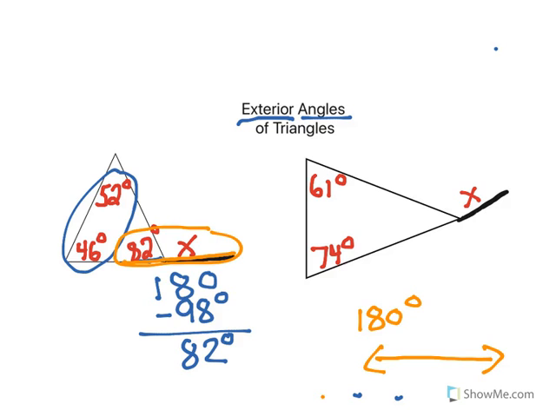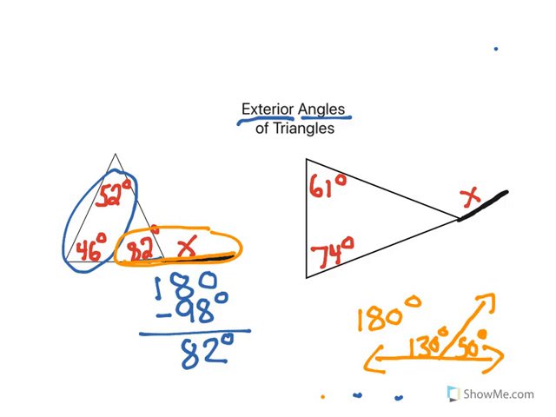So I could sort of split that in different ways. If I put a line like this, if I pretend that this angle is 50, then this angle has to be 130 degrees because they have to add up to 180 degrees. Another word for that, which we'll learn later, is called supplementary angles.